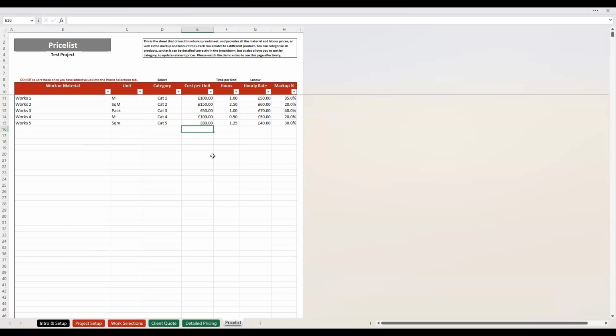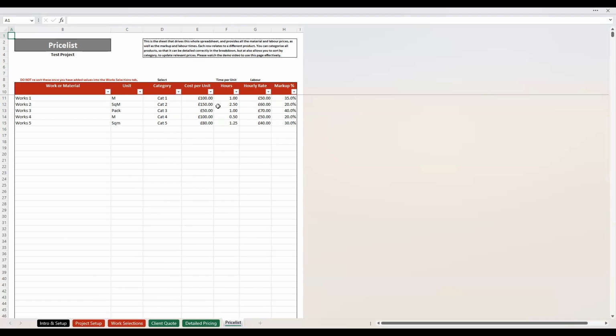So you've got flexibility here, and yes, it might take you a while to create this list, but this list essentially means that everything else will be created when we make the selections, which I'll show you next. It also means that if you've done a quote and it takes a while for the people to come back, and when they do come back the flooring has gone up in price quite drastically, you can just come and change the unit prices here. And if you selected those anywhere else, it'll update the quote automatically.